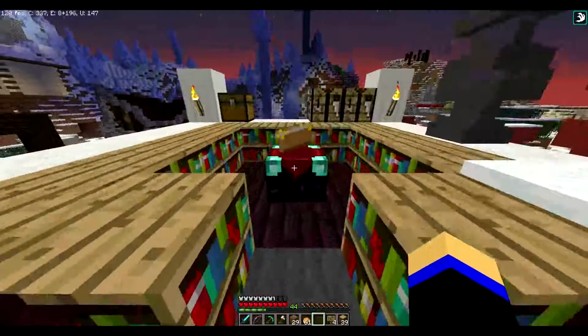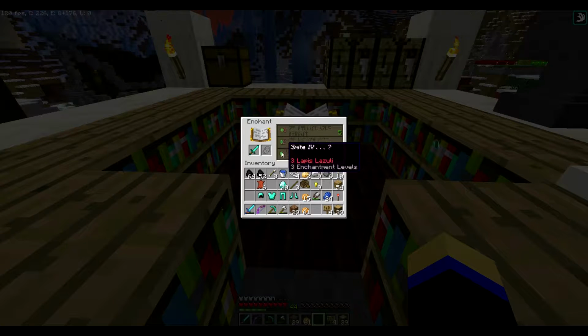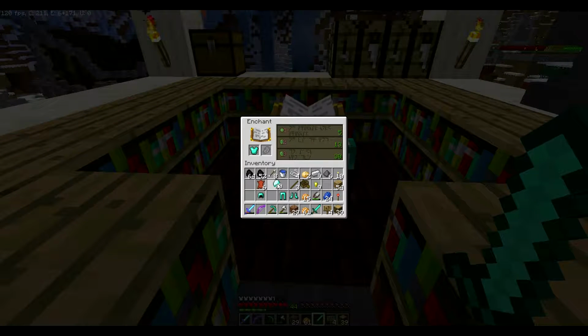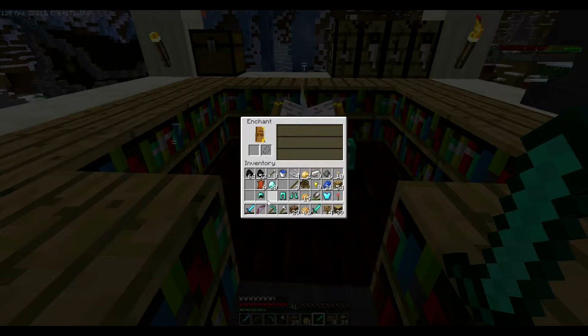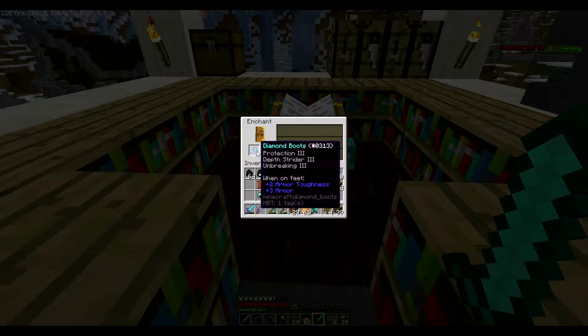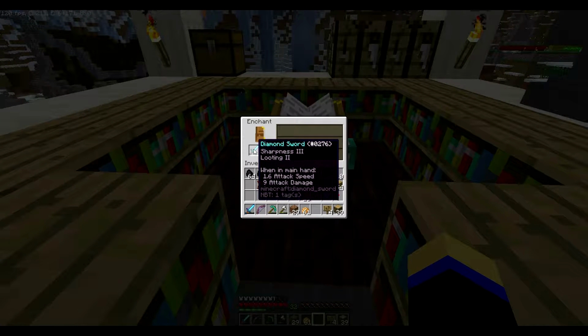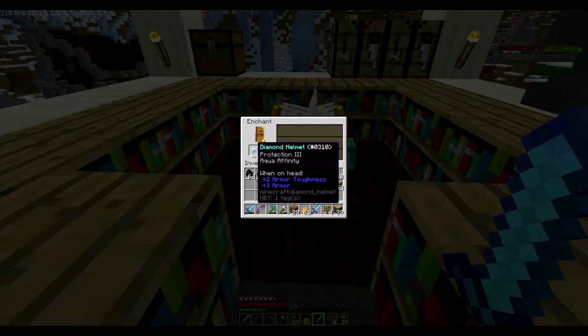Pardon me. Oh, that didn't taste good. So, we'll do the sword first. Smite. Nah. Helmet. Thorns too. Oh, yes, please. Now, let's say that's good, yeah, I suppose. It's alright. Protection 4. Good. Depth Strider. Protection 3, yeah, okay. Fire Protection. What's the sword? Sharpness 3. Alright, yeah, whatever. And Protection 3, Aqua Infinity.